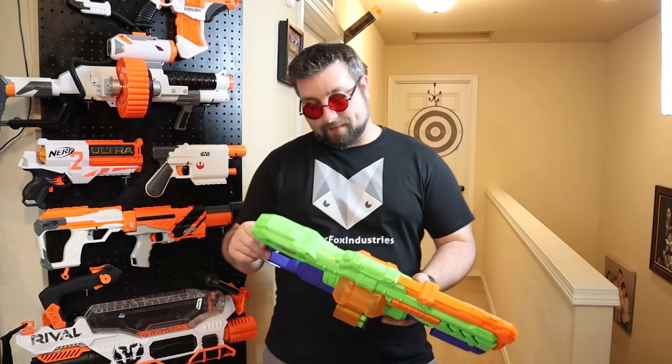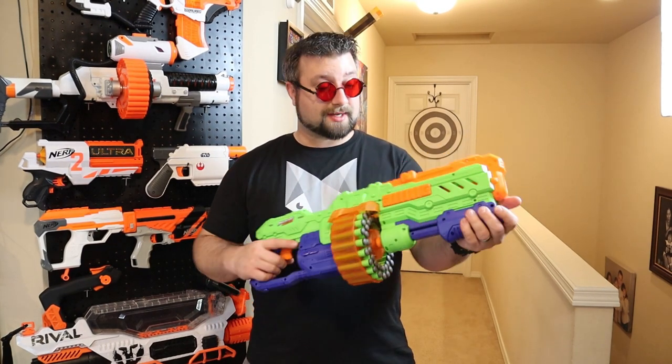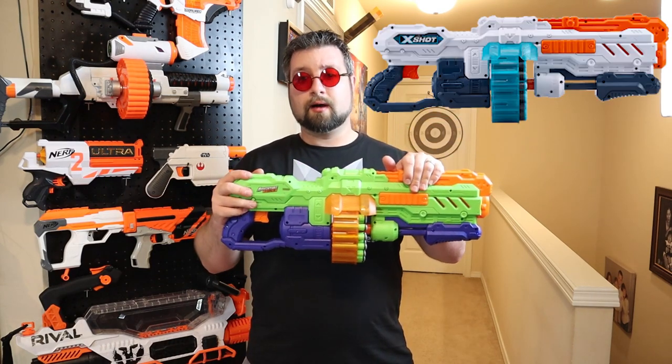All right, the Adventure Force Super Drum. This is a very, very cool looking blaster. Actually, the plastic on this thing feels great. Definitely not the Busby type. It feels like more of the X-Shot or the Dart Zone type of build. And actually, this thing is a reskin of the X-Shot Turbo Advance.